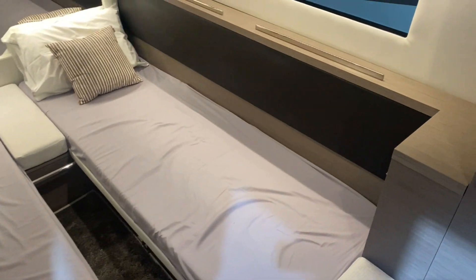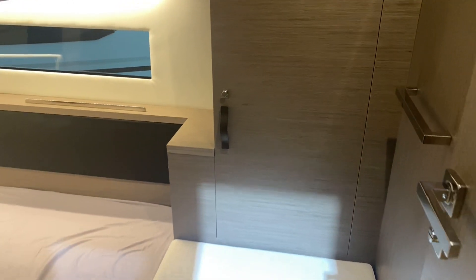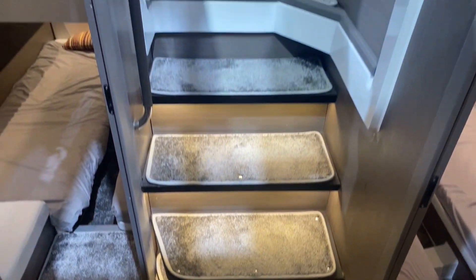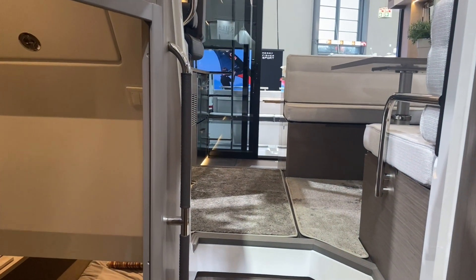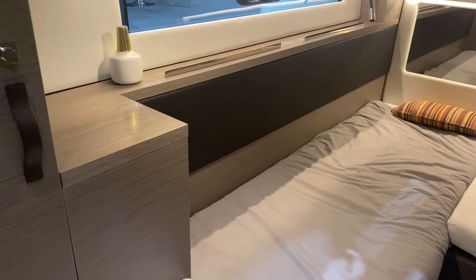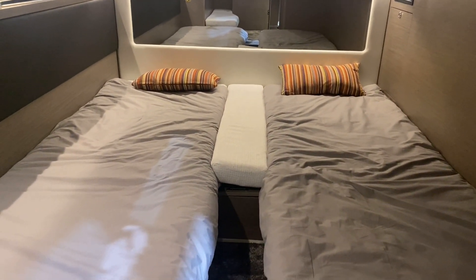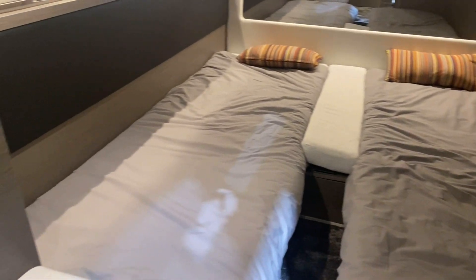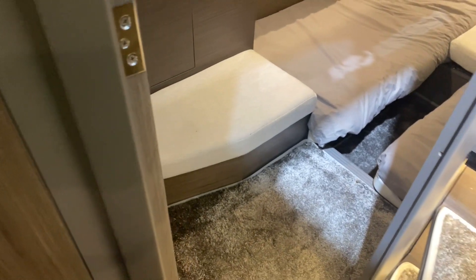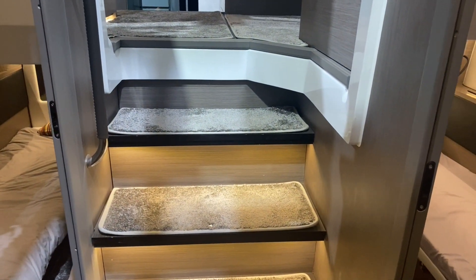There's plenty of light with the big windows and a nice big storage area as well. Turning the camera around, you can really see how wide and nicely the flow of the boat is with that staircase. Just off to the side is the other half cabin — plenty of light coming in and plenty of ventilation. This can also be two singles or a double. Both of these cabins have got a little seating area as well, so guests or children have got their own space to go to.